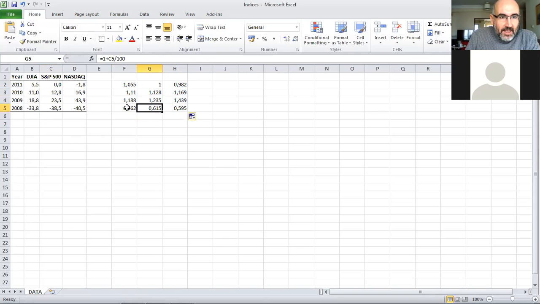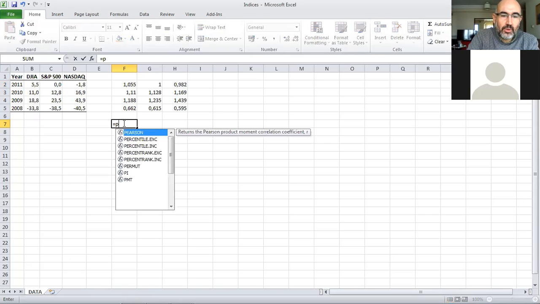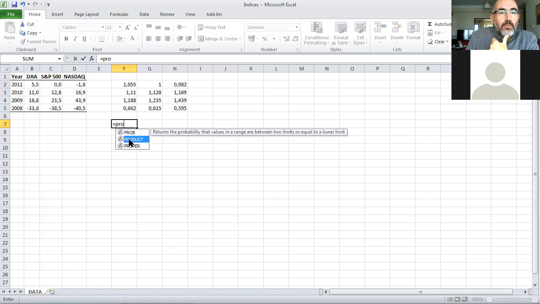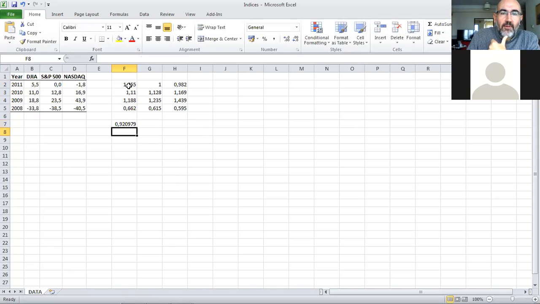Once I have this, I basically need to get a product. So let's demonstrate here the product function, which gives me the result of multiplying all these 1 plus R's. And I can paste it to the cells to the right. Then, to finalize this, I need to take it to the power. In this case, I have 4 years, 4 terms, so take it to the power 1 over 4.